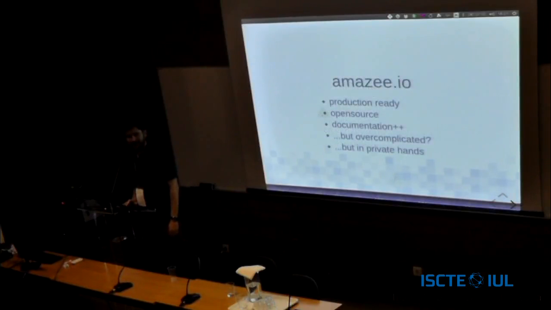And Amaze.io is another example. I will start from the same cons. It's also very open source. I love Amaze.io and I love these guys, but it's also in private hands, and it is also meant for their hosting platform. Of course, it can be used by others also, but it's made so it's easy for them to run it. Maybe, that's a question, that's why the question mark is there, it's a bit overcomplicated.